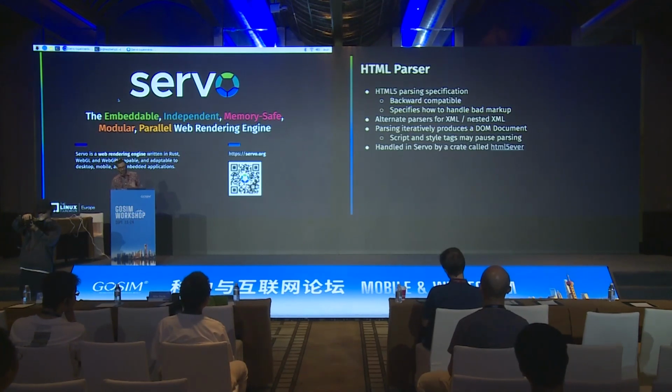So in general, I would say that HTML parsing follows the HTML5 parsing specification nowadays. Before HTML5, there wasn't really a good specification for HTML.